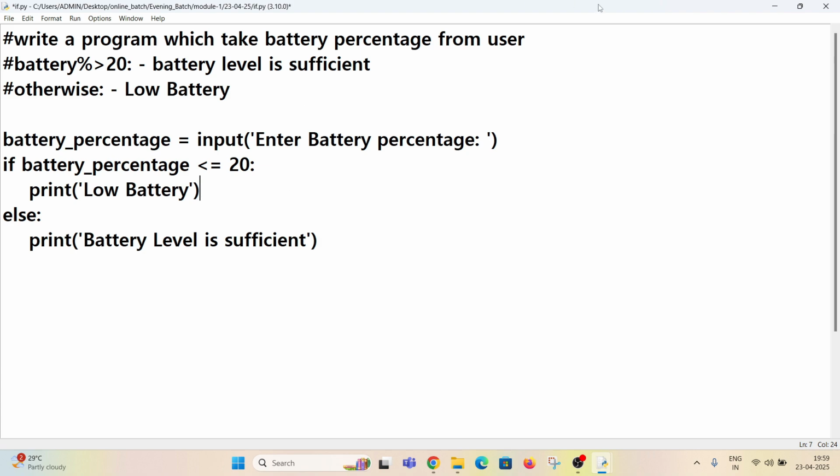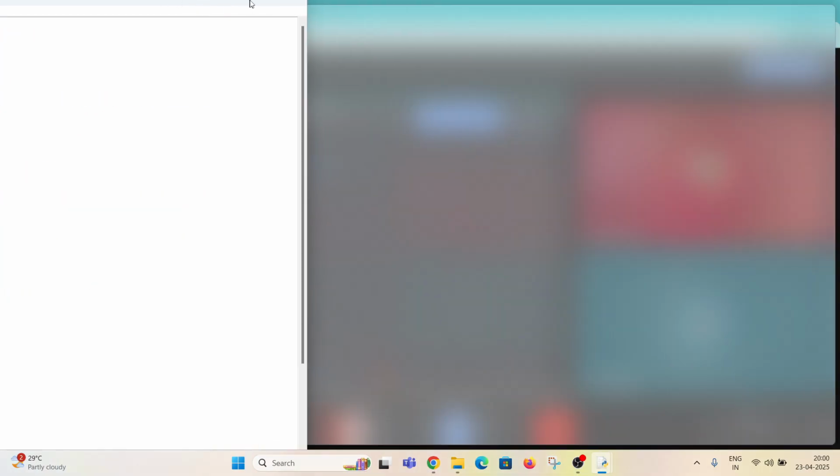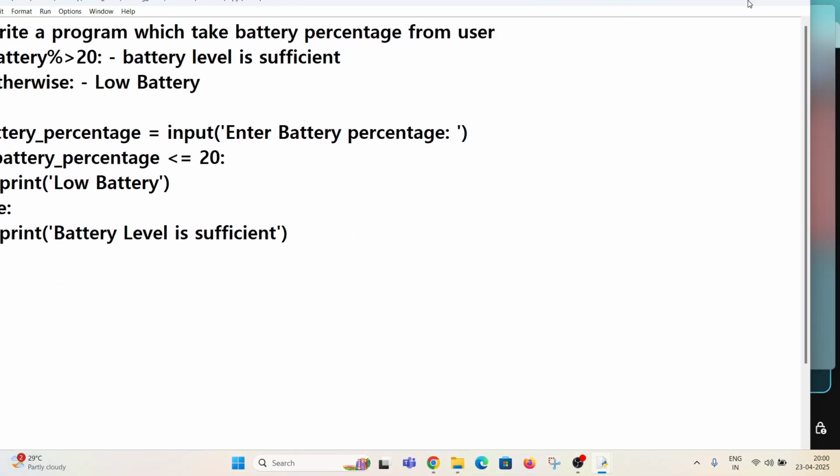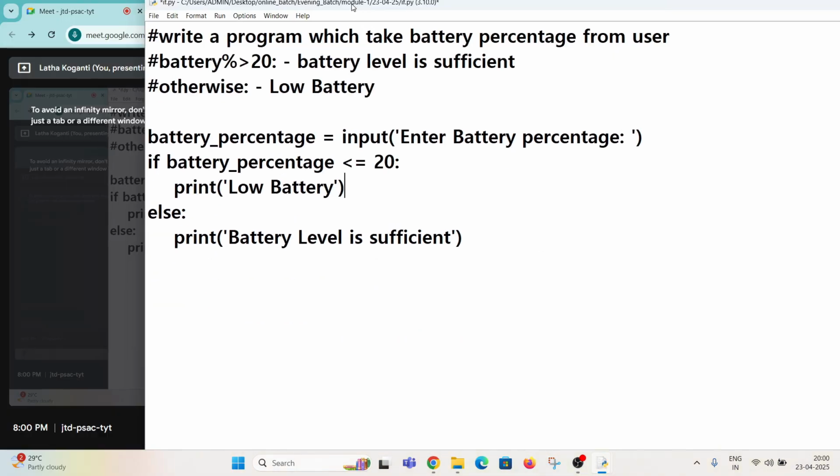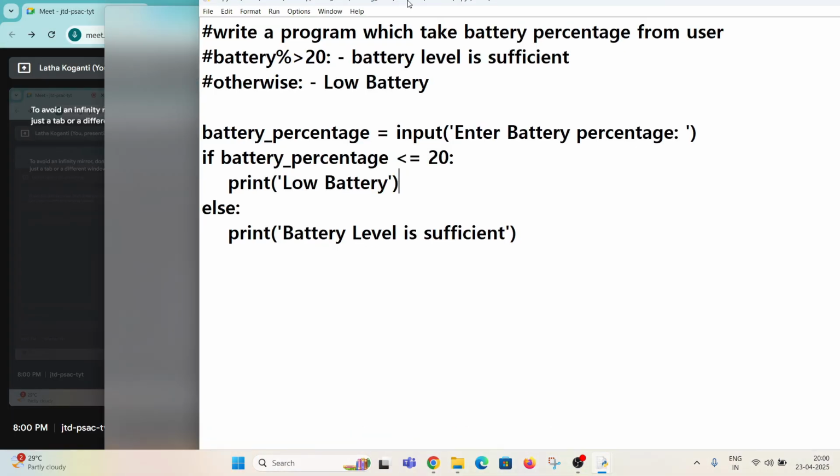And there is some problem with this code. Can you guess? No, no. In Python, we don't need semicolons and all. For conditions, we can just use a colon. And we also don't need curly braces like this. We will just use a colon and we will use indentation for representing the blocks. Okay, let me execute this and then you'll understand what the problem with this code is.